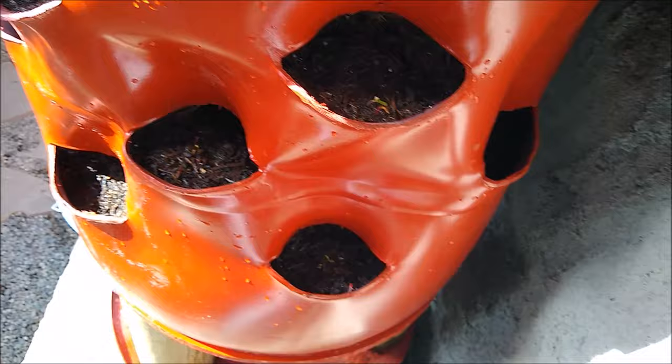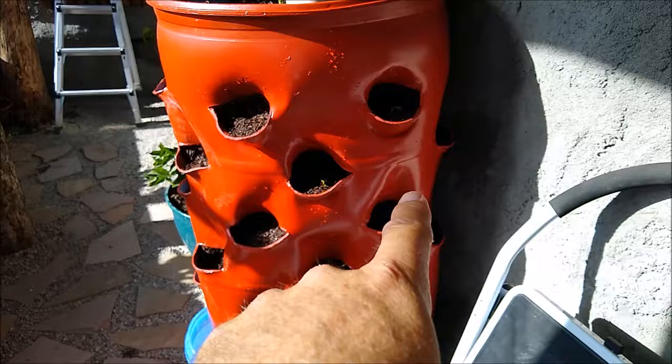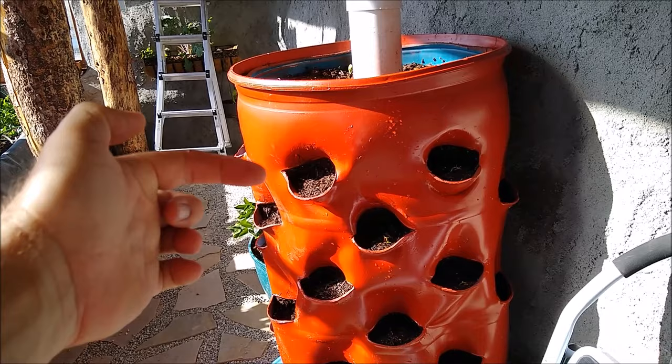Okay. So that one has some plants. This one has a bunch. And I don't know what's what yet. She may know, but I don't know what's coming up and what's not. And so what we're doing is, obviously the backside is not getting sun, but this front side's getting all day sun. This east side is getting morning sun, of course, and then the west side over there is getting evening sun. So what we're going to do is turn it around.